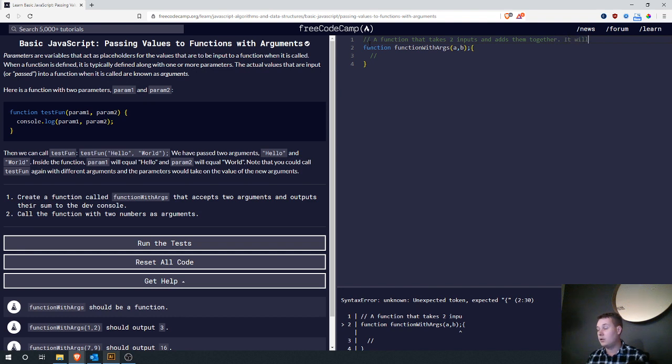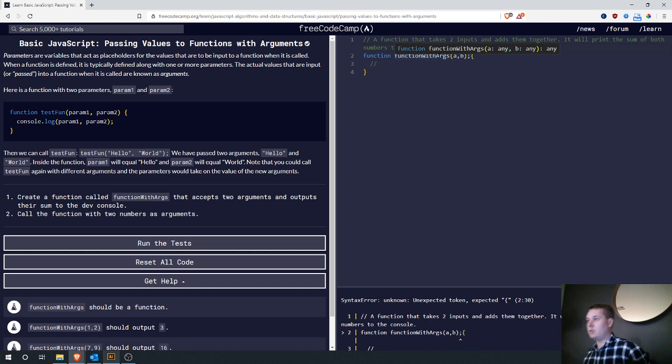It will print the sum of both numbers to the console. Okay, so this is obvious. This is not a very advanced function, but if this was a very advanced function, comments really go a long way as you're reading through, especially if you're working on someone else's code or your code's going off to someone else to be worked on.